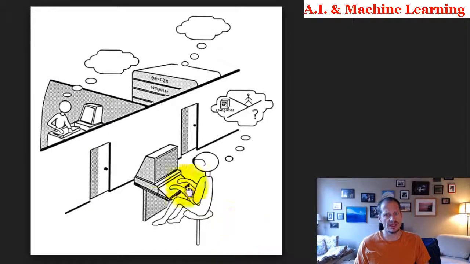So this is the Turing Test. I sit down at this computer and start typing with it, and I have to figure out whether I'm typing with a human in another room or a computer in another room. If I can't tell the difference, and the computer tricks me, then that machine is considered to be artificially intelligent, because I can't tell if it's a human or not.